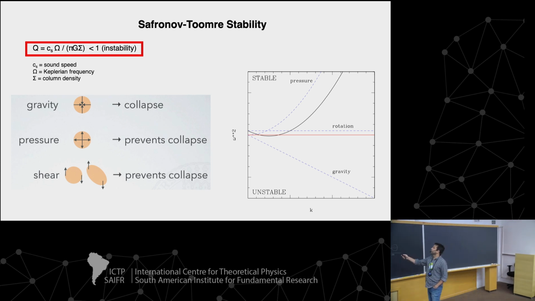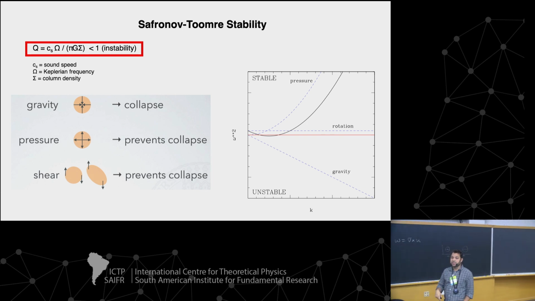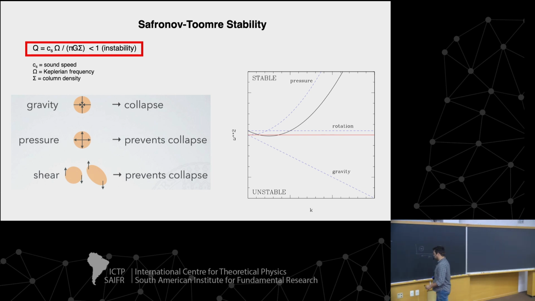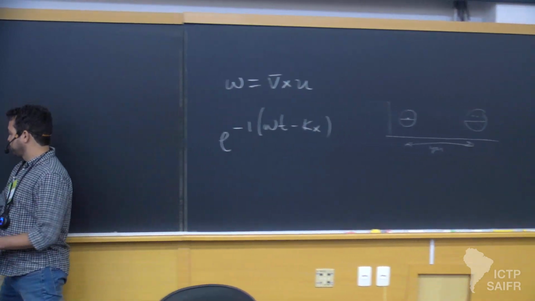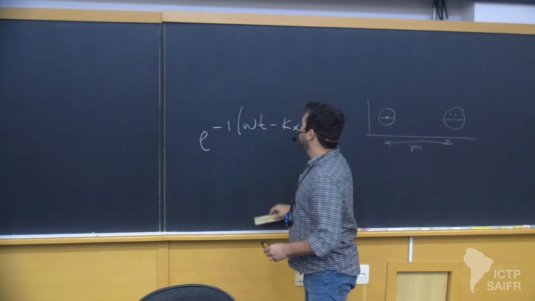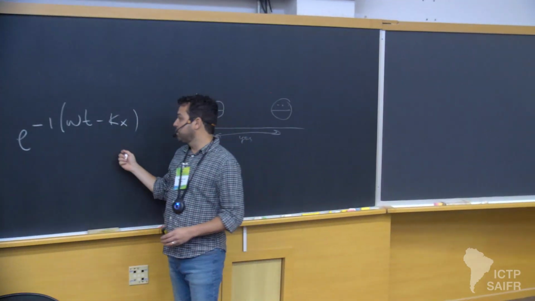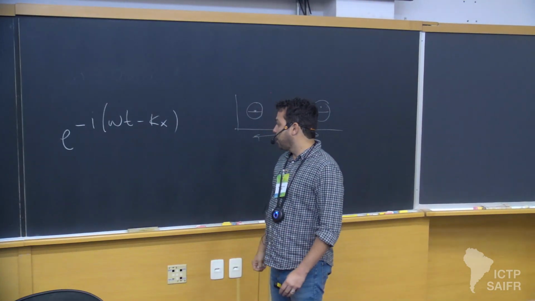Now, this complex eigenfrequency here, as you see, is omega squared. Whenever this quantity is negative, that means that you have instability, right? If it is real, you only have oscillations, right? Because this is e to the power of minus i omega t, minus i kx. Yeah. So this is not the same omega, by the way. That happens often when you do fluids. So let me erase the vorticity here. The omega here is a complex eigenfrequency, right? This is the behavior of a single mode, right? A Fourier mode, a wave.